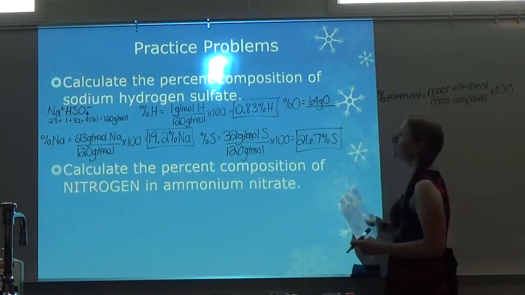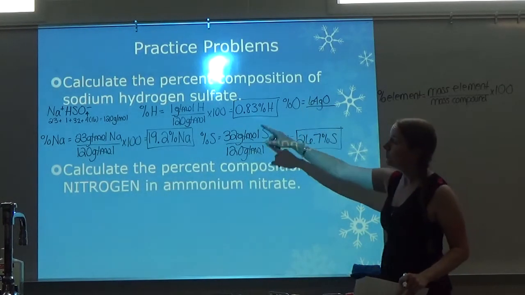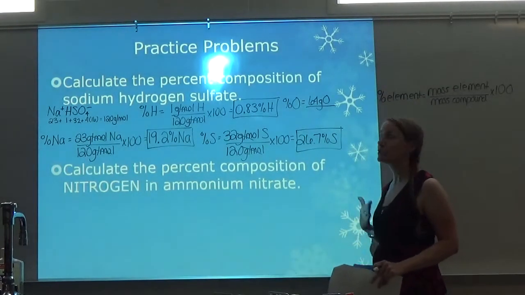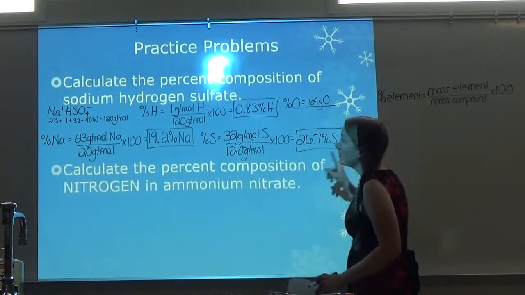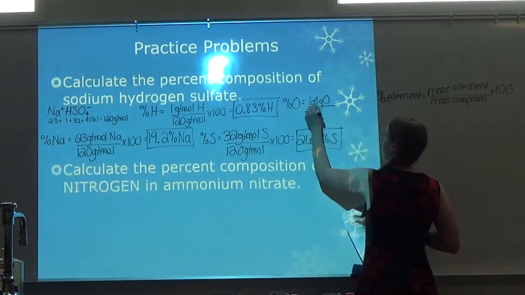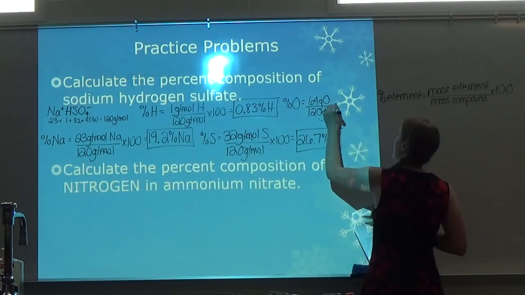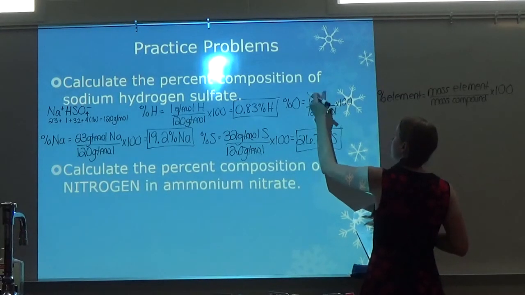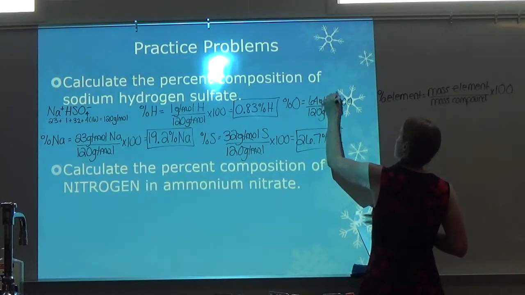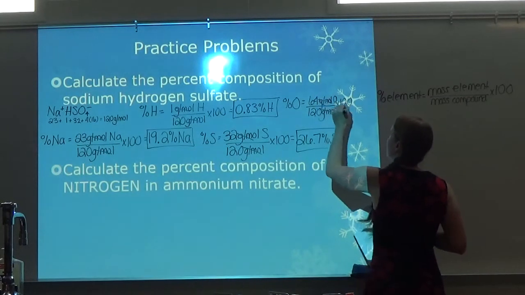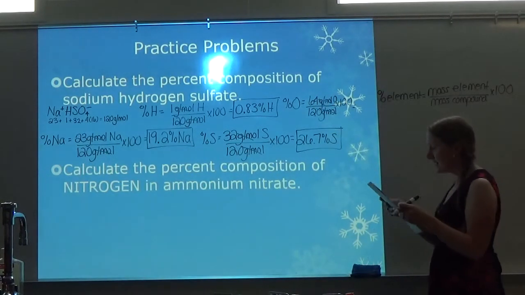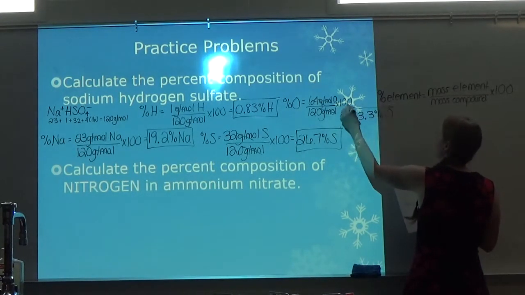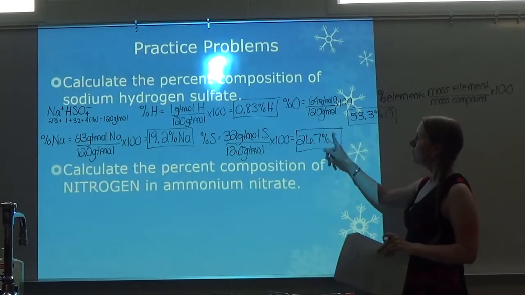And to see if you forgot and put in 16, when you add your 4 amounts, you will not get 100%. So that's a way to catch those errors. All right, over the mass of the whole compound, which is 120, and then times 100 to make it a percentage. Whoops, I forgot grams per mole on the top. I'm trying to write super small so I can fit it all on here. So for oxygen, I solved and I ended up getting about 53.3% oxygen.